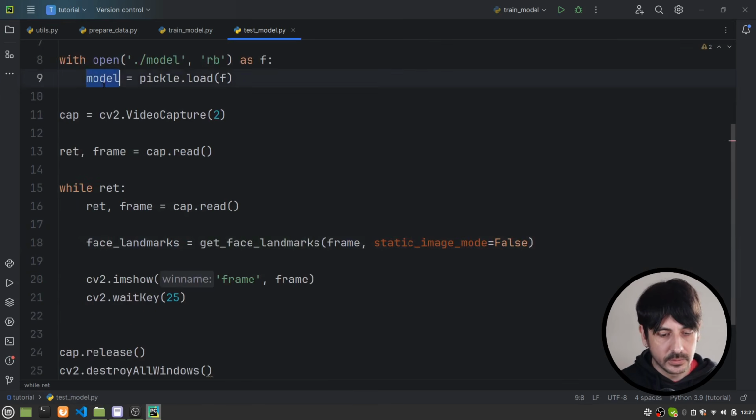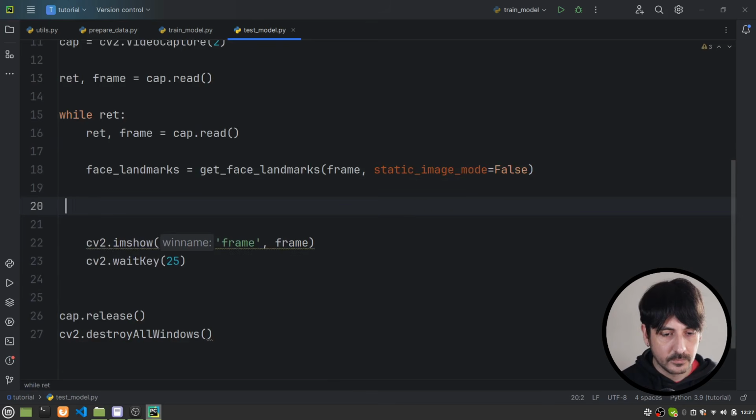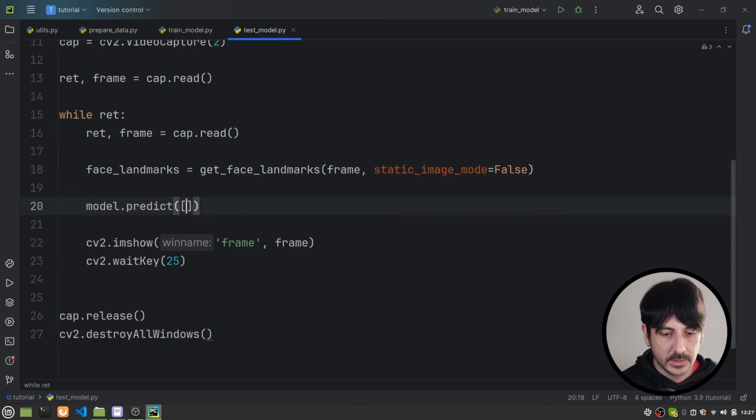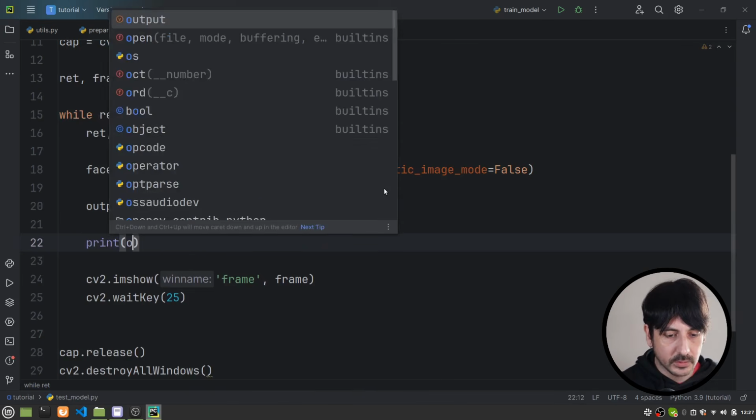Okay, and now we're just going to use this model predict face landmarks. Okay, and this is the output. Let's print output just to make sure everything is okay.